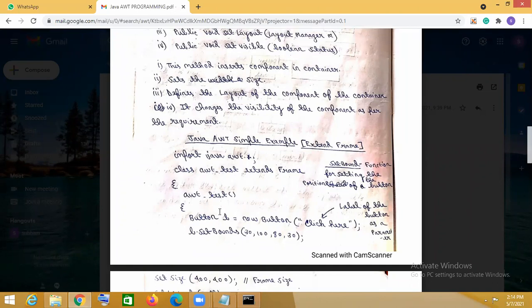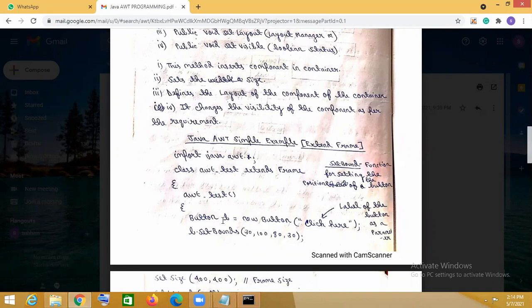And inside this constructor, our motto is to add a button to our window-based frame. So here we have to create the object of the Button class.